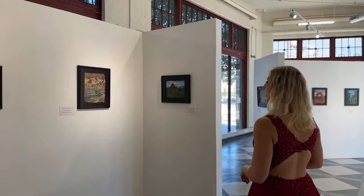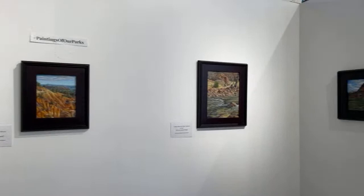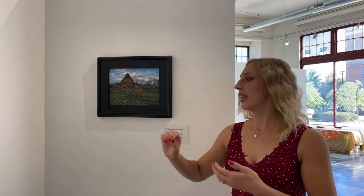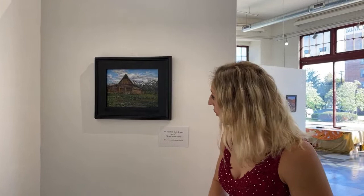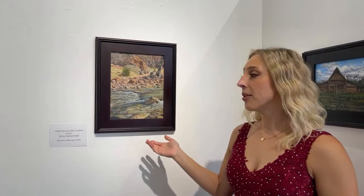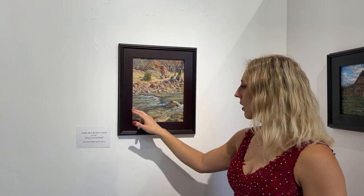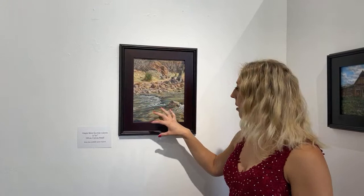These three and four here are plein air paintings, meaning I painted them in nature as I saw in front of me. This one is the T.A. Molten Barn in Grand Teton National Park in Wyoming. I sat in a little camp chair and worked on this oil on canvas panel, whipping it out in about two hours, focusing on the colors and getting movement in the clouds. This other one I started in plein air in Zion National Park — this is the Virgin River. The painting was finished from my art studio, where I added the detailed lines of running water to create that movement.